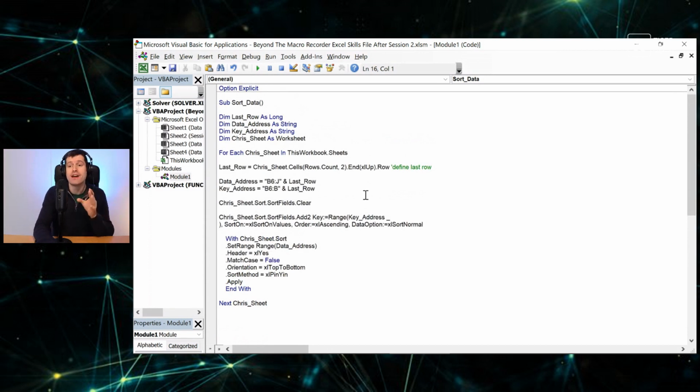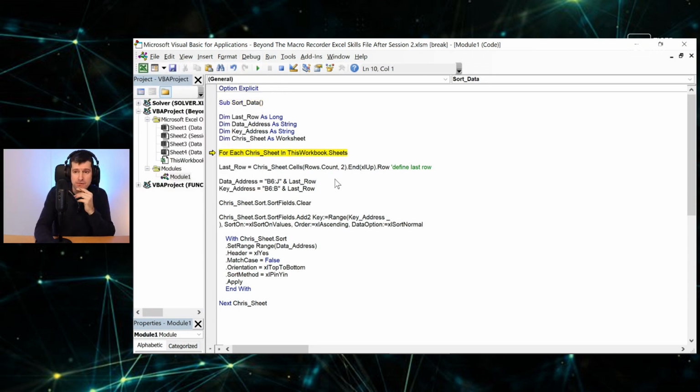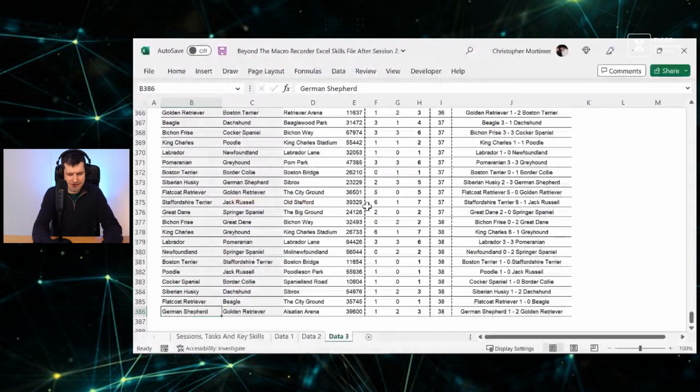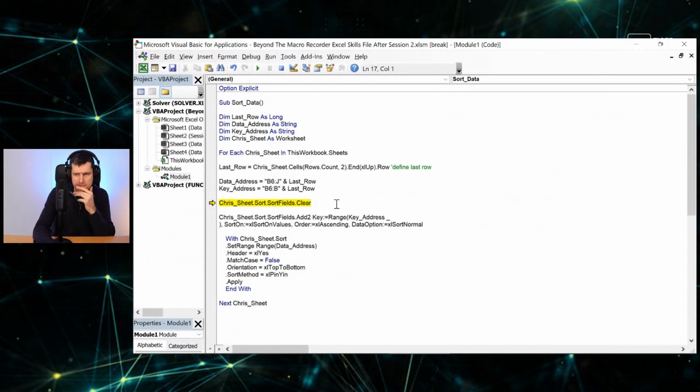So what do we need to do? We need to go ahead and test. So once again, using the debug facility, you can step into, I'm going to use the F8 key here. Just going to check the value of last row. Last row is 8. That seems to be fine. And then we've got some dynamic range definition here. So remember, the first sheet in the file doesn't actually contain data. So I'm not too worried about those range definitions yet. In fact, I'm not even going to run the code here.